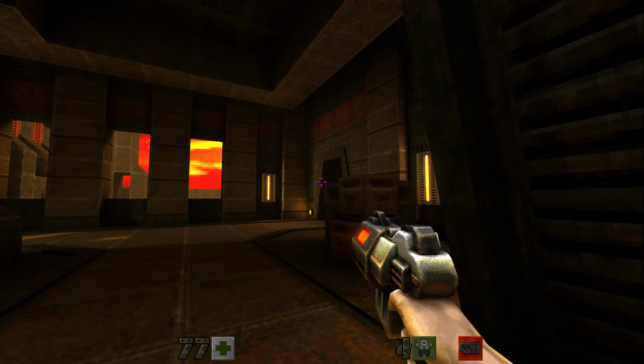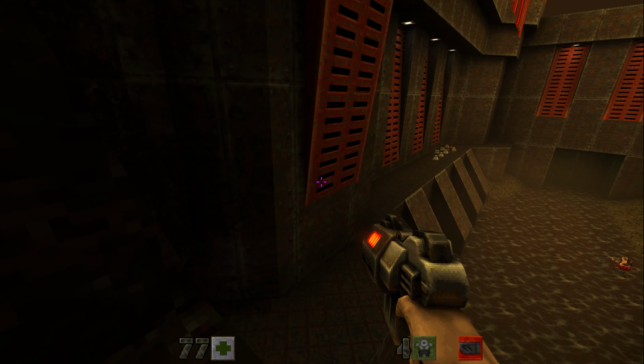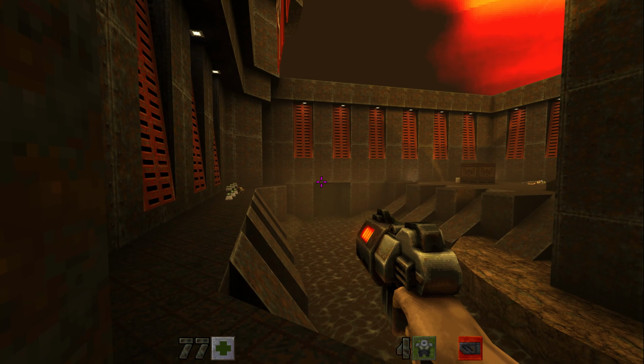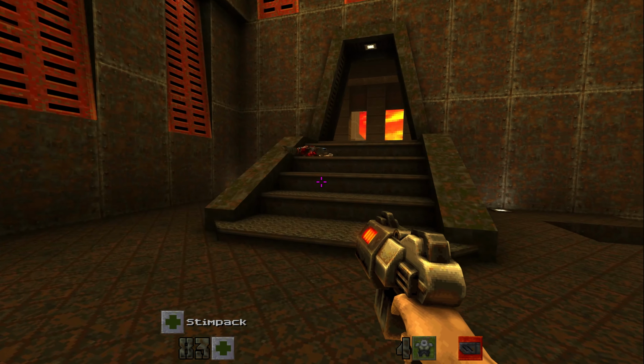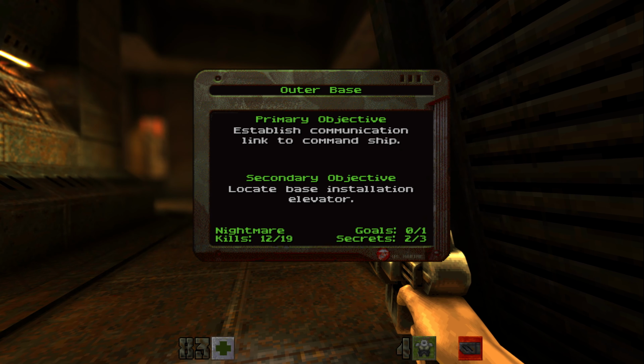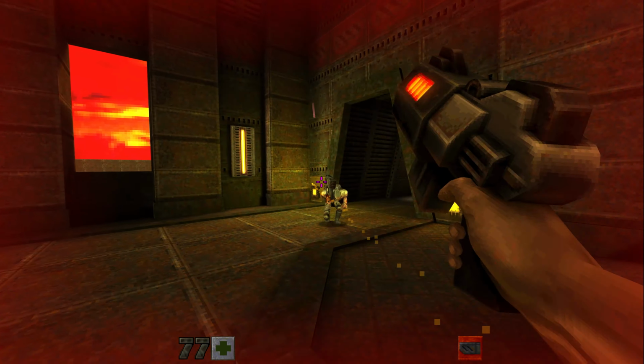I think I only got two secrets. I think the first one was the grenades in that little cavity in there. And the second one was, well, the silencer underneath the stairs. Let me check. F1. Still F1, I like that. Secrets, 2, 3, okay. I'm making good progress.